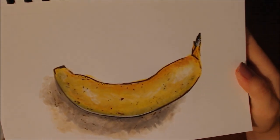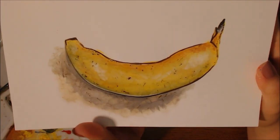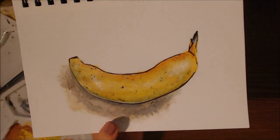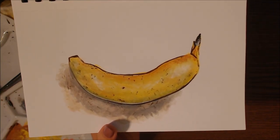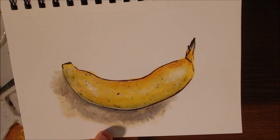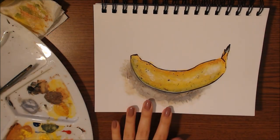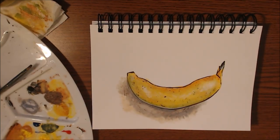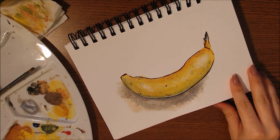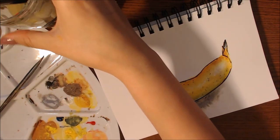But anyway, here's the final product. At the end, I have a picture of what it looks like in the natural lighting, because I feel like every time I draw something, it looks different. It's really irritating. I mean, it's obvious, it just looks different in different lighting, so here's the final product in natural light.